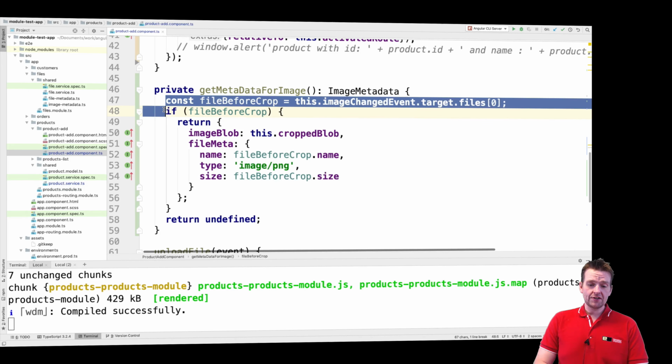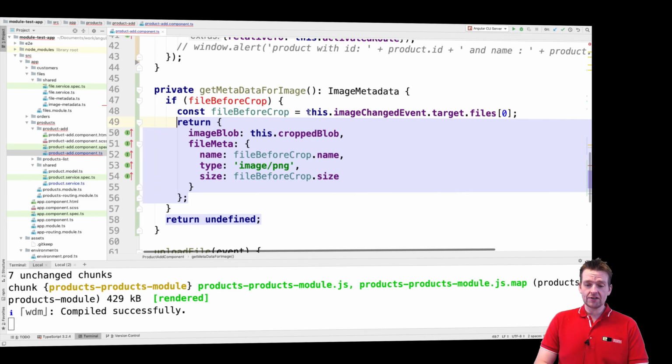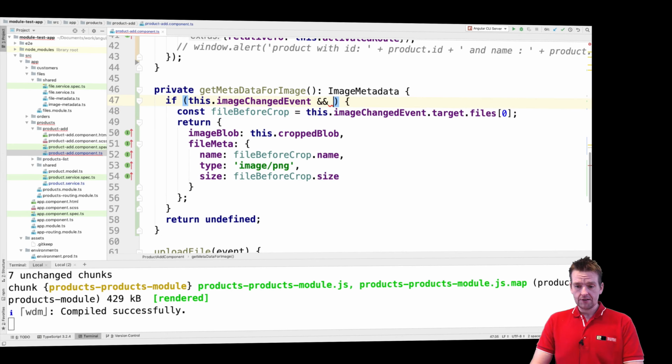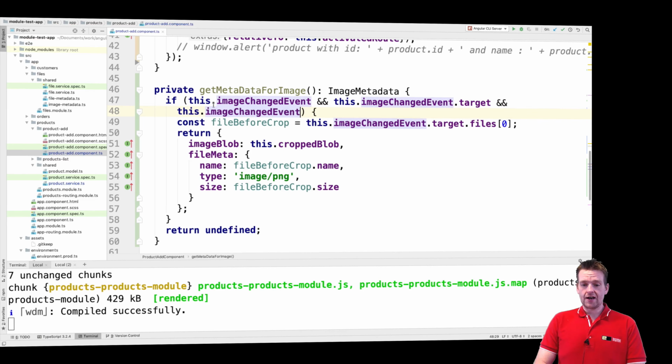I could put this into this method right here, and I could start saying if there's an image event, and there's a target on the image event like this, and that target has a files length of a minimum of 1, right?